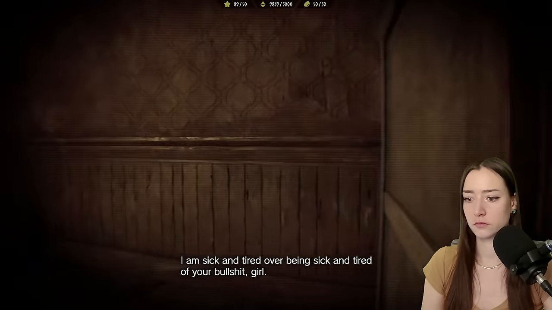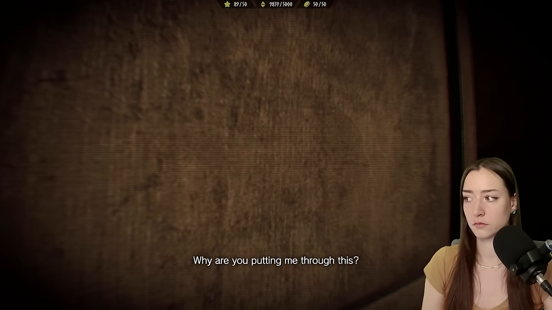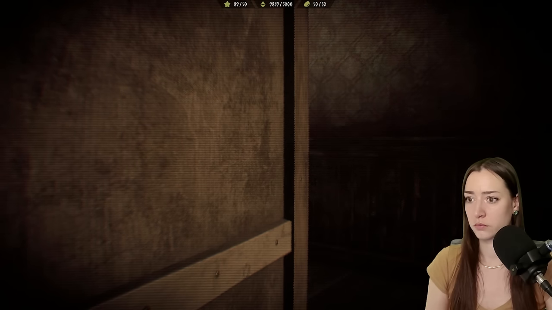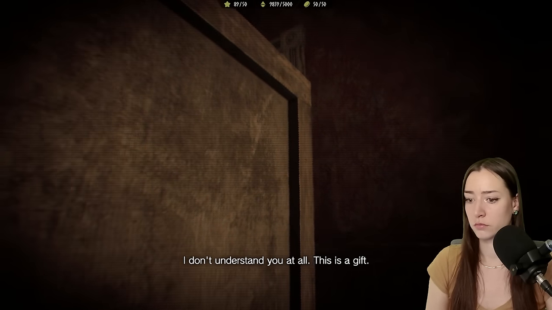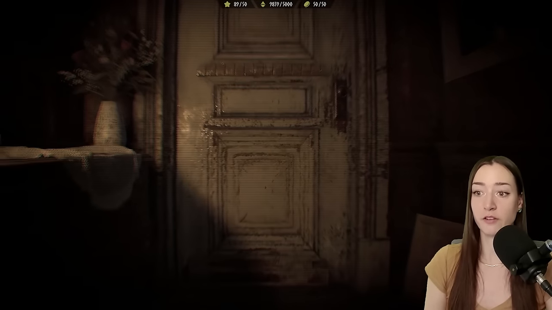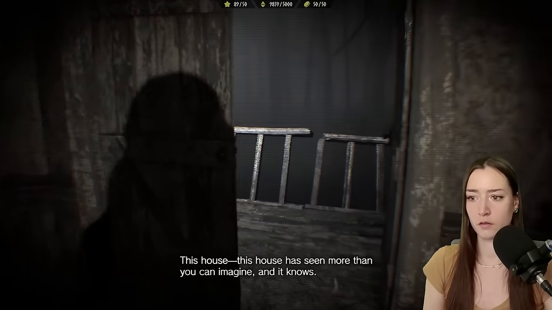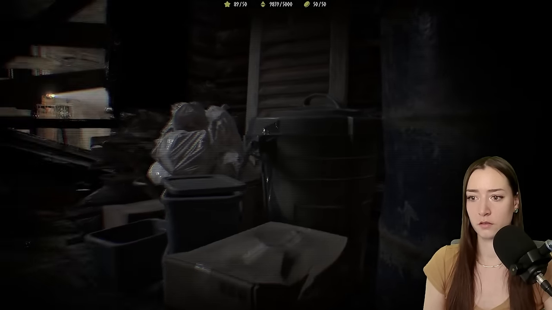I am sick and tired. Sick and tired of your bullshit. I need to hide. I need to hide. Why are you putting me through this? What have I done to deserve this except open my home and feed you? I don't understand you at all. This is a gift. Yeah, you can keep your gift. I'm not interested in your gift. Fun fact, in German, gift is poison. This house has seen more than you can imagine. And it knows. You just don't understand. Or is it that you just don't care? I don't care. And I don't understand.